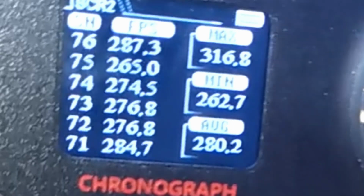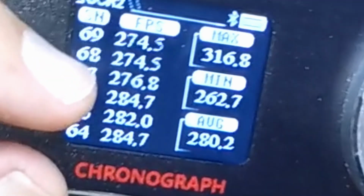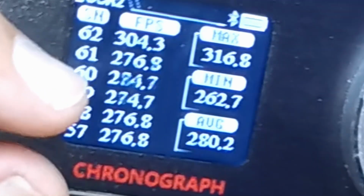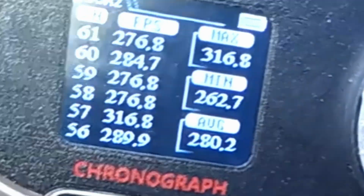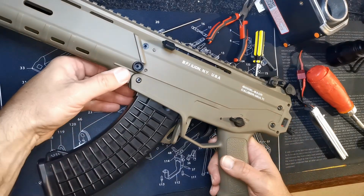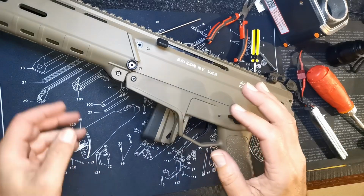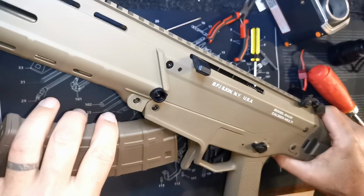Like it, basically 285, 275, pretty much all the time, at a bit of a low of 260 and a max of that. Standard spring. These were rated as 260 feet a second from the manufacturer when they came out. My experience was up to 270, but most were about 240, 260.